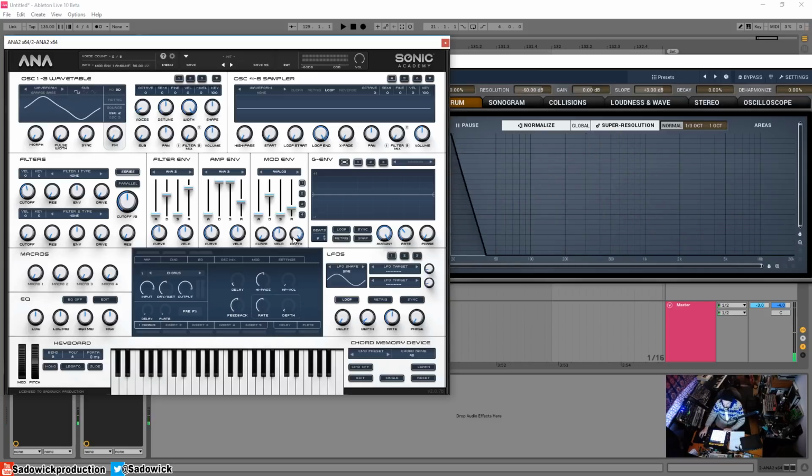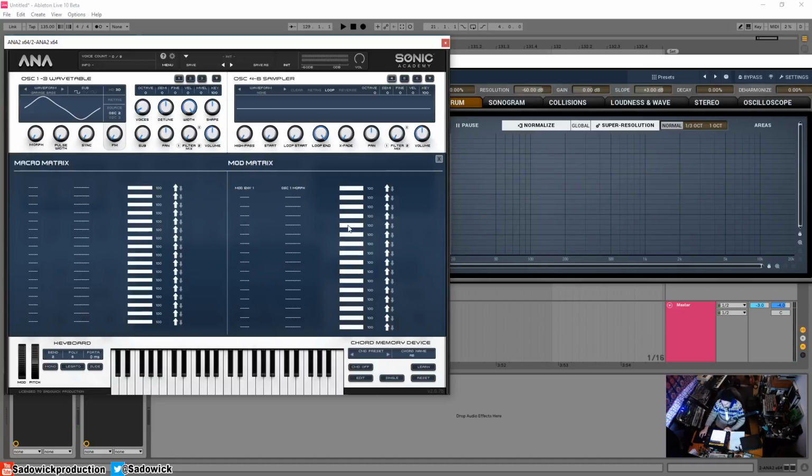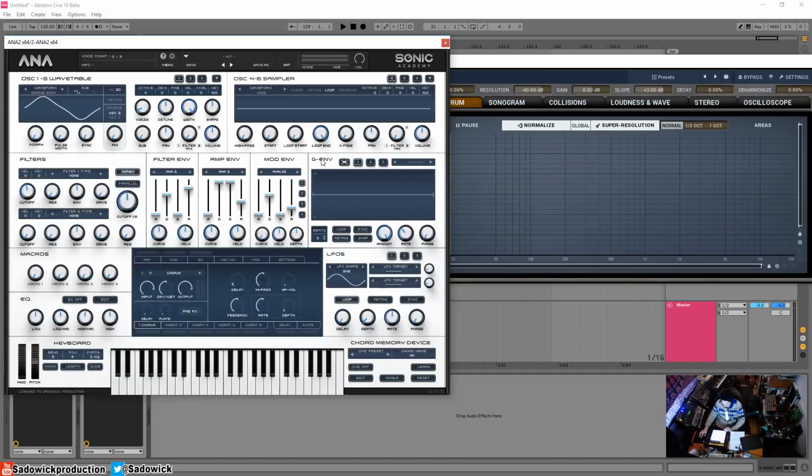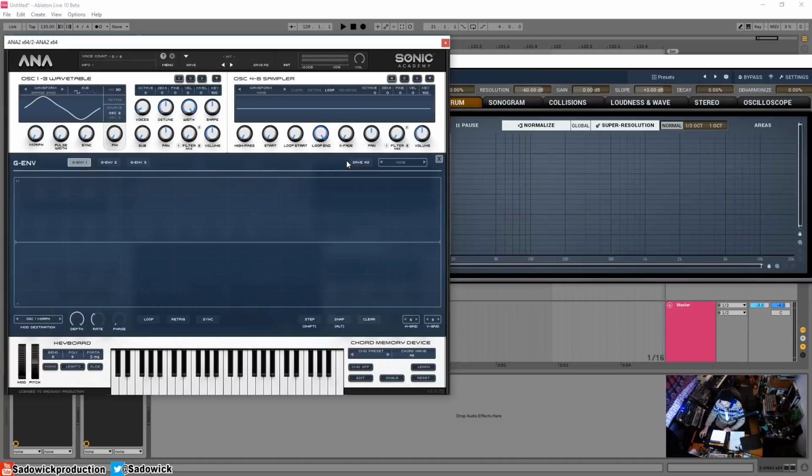All right, there's that, which is pretty neat, and I'm assuming that is in the mod envelope. So let's just get rid of that. I want to check out an important feature, which is the G envelope, which is pretty gangster if you ask me. G envelope 1. And G stands for graphical envelope. I essentially made it full screen. And let's get this guy open.